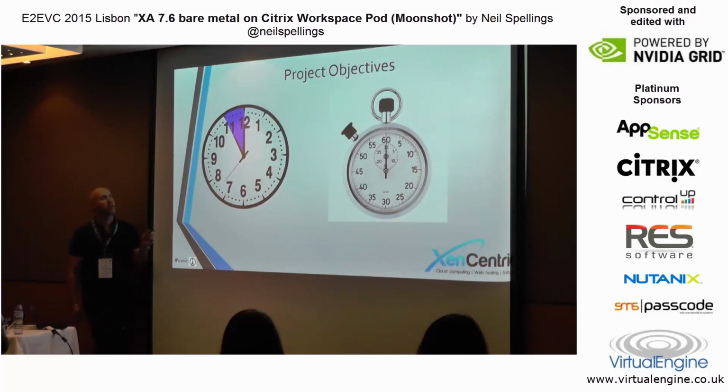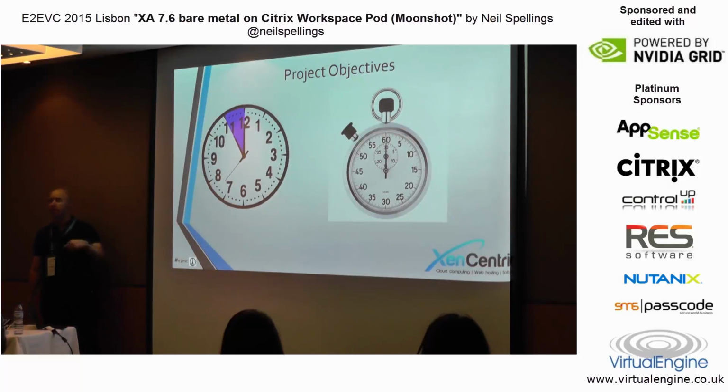Another objective was a one-hour build time. So they want to be able to deploy image updates and images within an hour, which is great if you have a provisioning server, but if you don't, then how do we do this? They want to be able to roll back, roll forward, etc. So that was an interesting challenge.